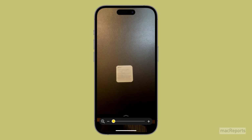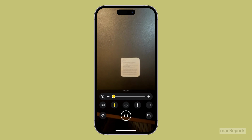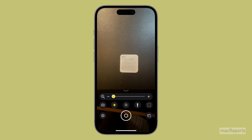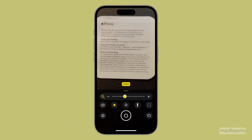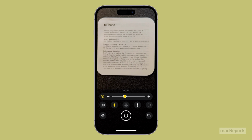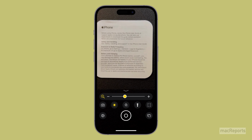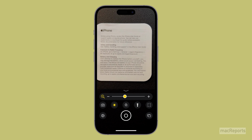There are several adjustments you can make to help you read the text on your iPhone's screen. You can use the zoom control. Just change the position of the yellow dot on the slider to zoom in or zoom out. You can also pinch to zoom. And this may be the only adjustment you need to read the small print.